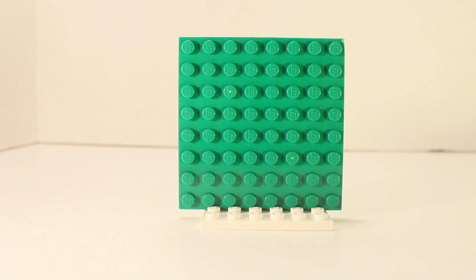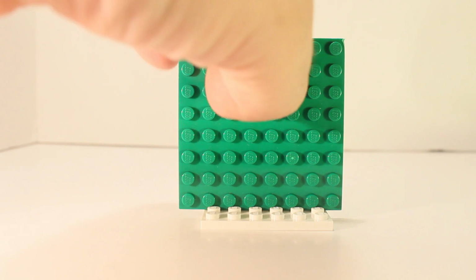So I've stood this up here for a reason. It's going to make it a little easier to show you how I'm going to do this. First of all, you want to start in the corner of the area that you want to cover for one major reason. It's a heck of a lot easier to go from the corner out than to work your way in to a corner, because if I put this on here, you'll be able to see this a little better.